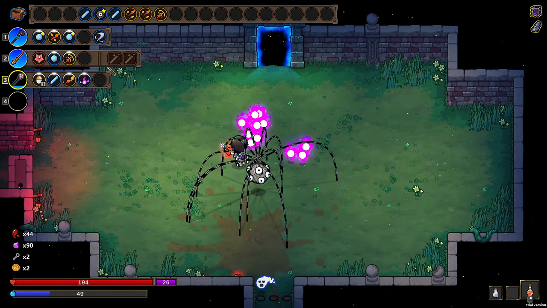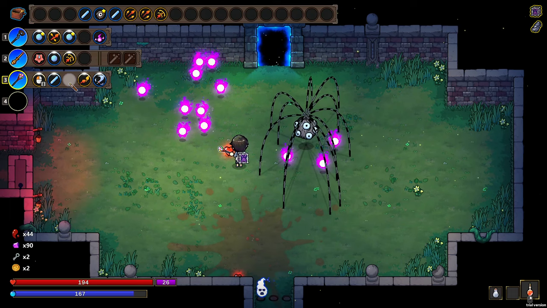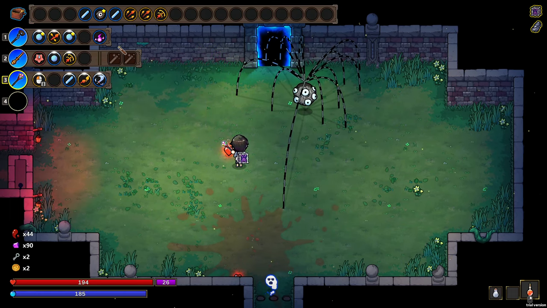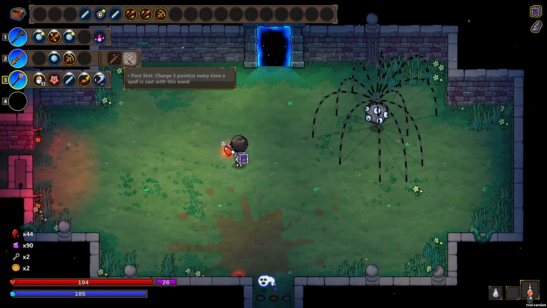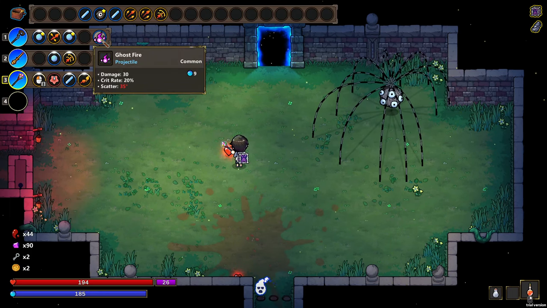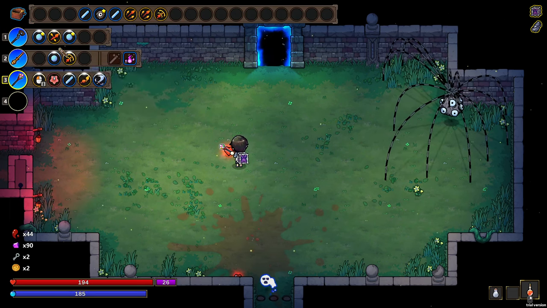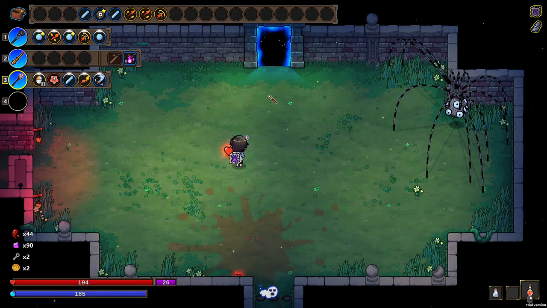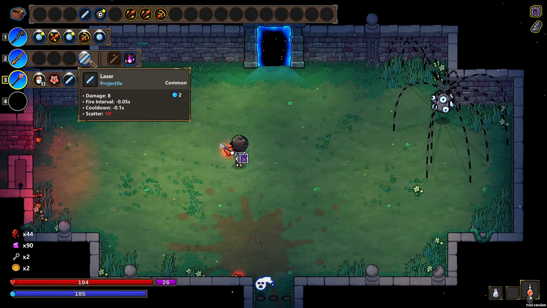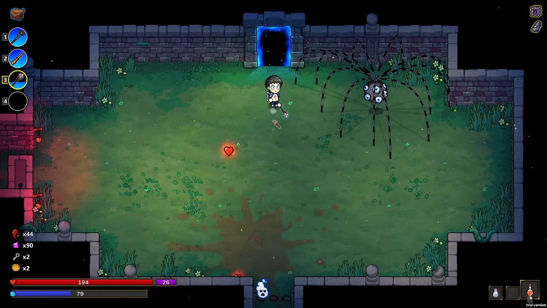Ooh, but man, it's a mana dump like crazy. Oh, bro. But it's good, isn't it? It feels pretty good, at least. Let's get some mana regen for it. And then what do we do right here? For the post-charge slot, we'll do Ghost Fire and... oh, man. I just don't know. Maybe we just do some lasers right here for now. But that's so good, man. We'll have to try it out.